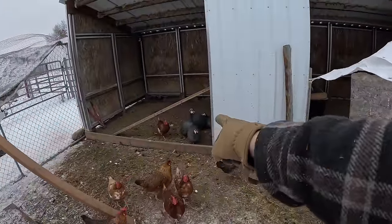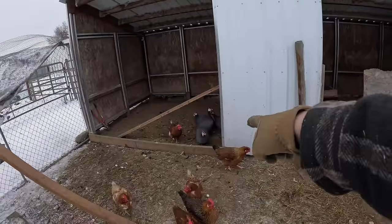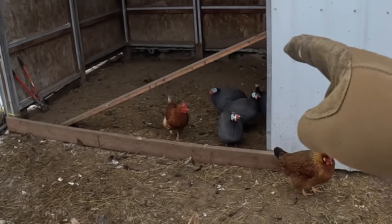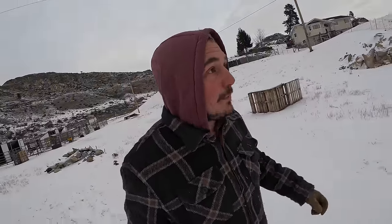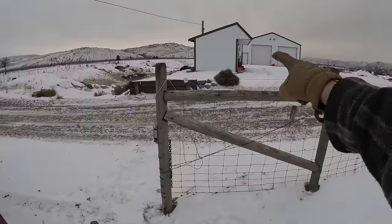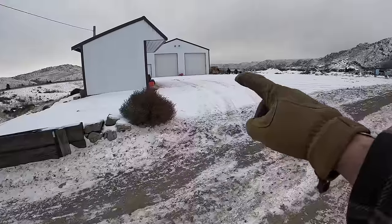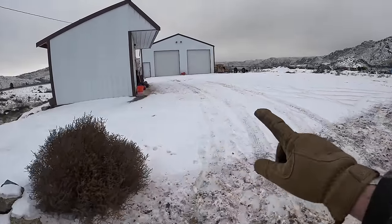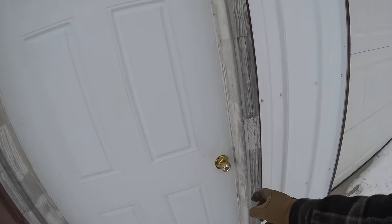Now this is a sign of how cold it is — the guineas are always out roaming around, but if they're hiding in here, that means they know something's up. Here's the pond. I'm so excited to get up there and do some ice fishing. One thing we've got to do real quick is go into the shop and check on the tugboat. If it's going to be cold like that, the boat isn't actually winterized, so we need to make sure the engine and radiator don't freeze. I've got a little trick I'm going to try out here and we're going to see if it's working.